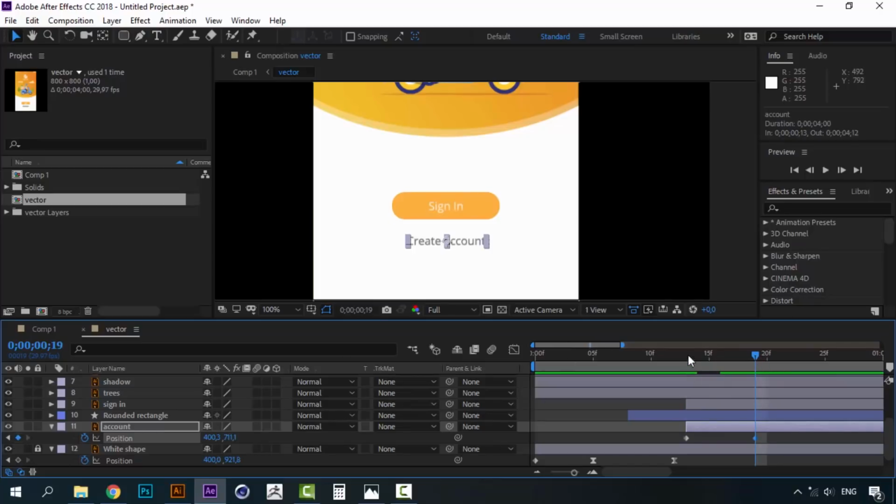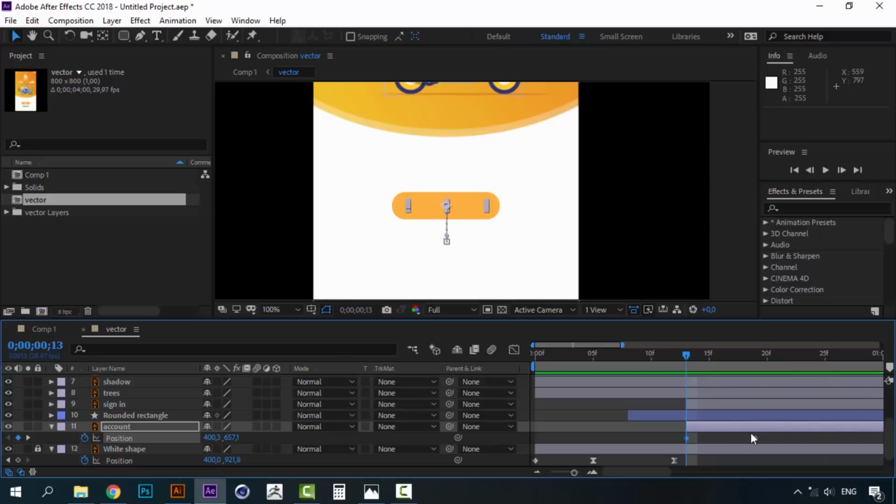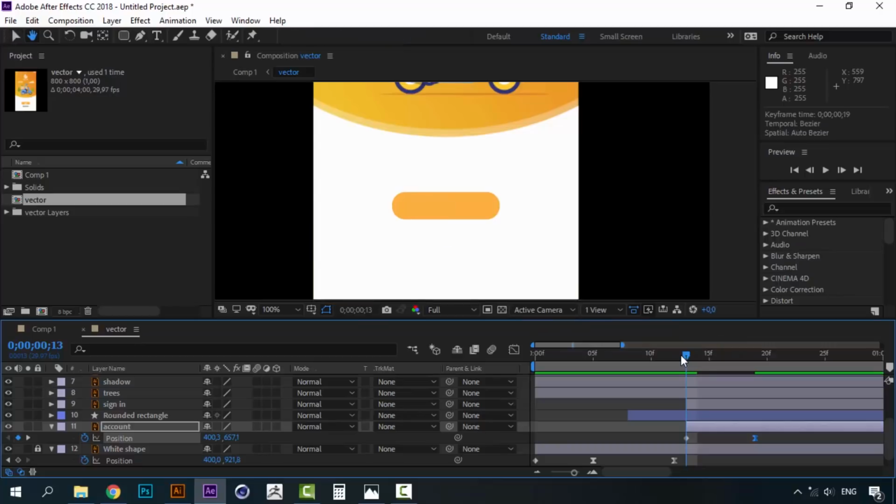Now go back to the first keyframe and move it to the top, so this will be the animation. Make sure that this last keyframe is easy ease, so that it's smoother when it gets to this point. You can even make it slower, just like this.